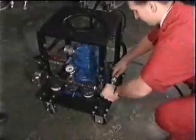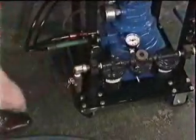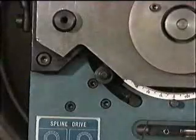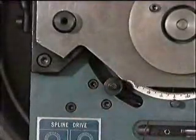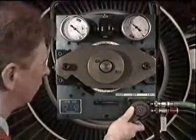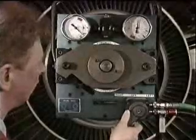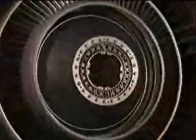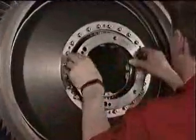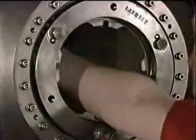Once the tooling is fitted, connect the air-driven hydraulic pump to an air supply and switch on. Set the ratchet in the mechanical wrench to unscrew the front nut, that is, anti-clockwise when looking at the front of the engine. Operate the control valve to release the nut. When the nut is released, the tooling can be removed in the reverse order and the curvic protector refitted. The front nut can be extracted by hand.